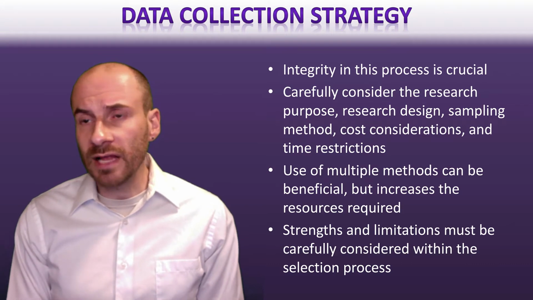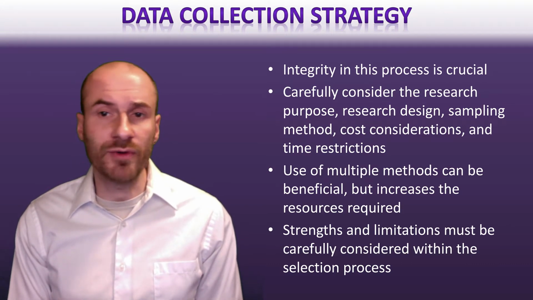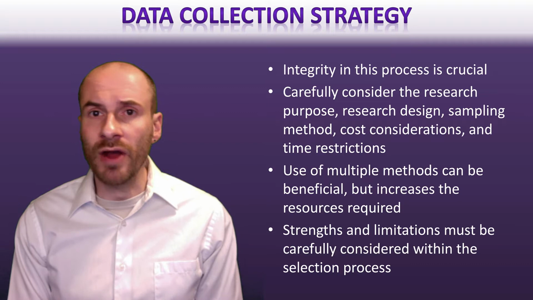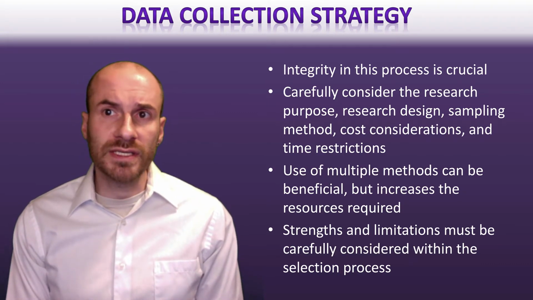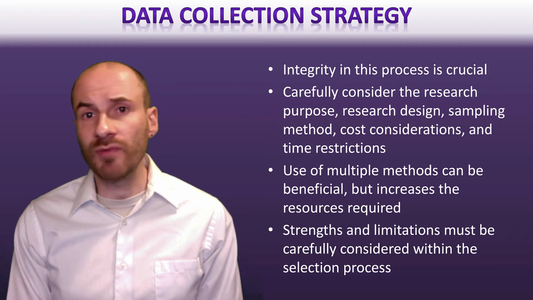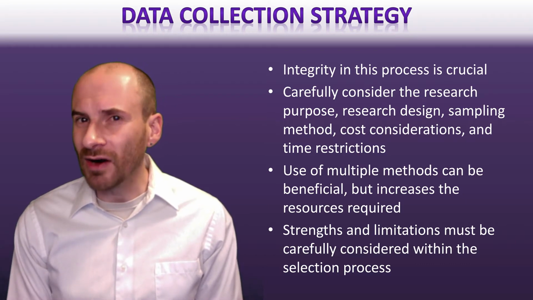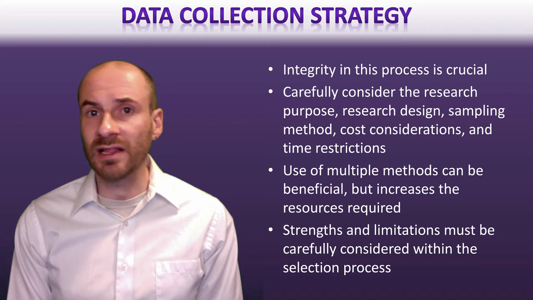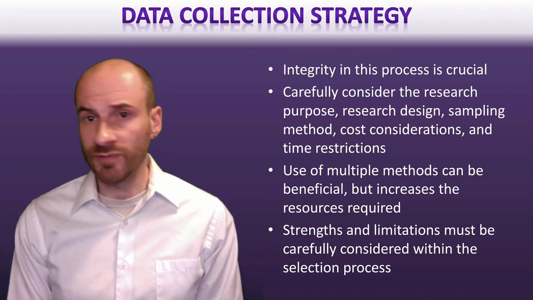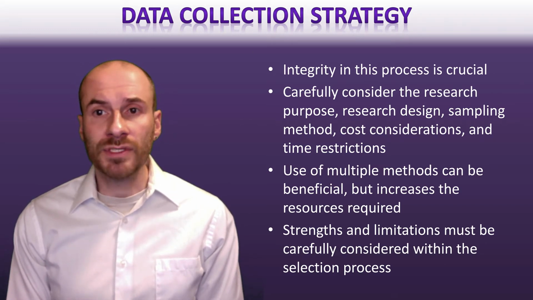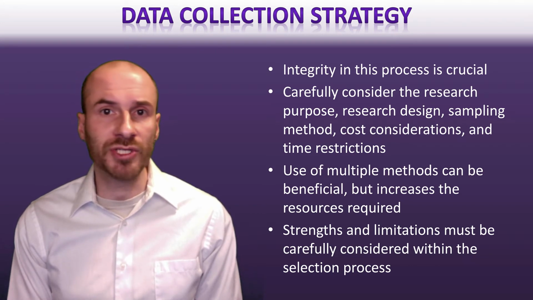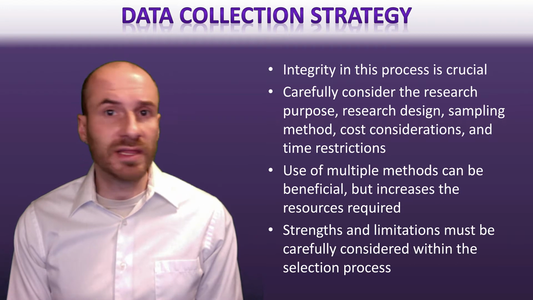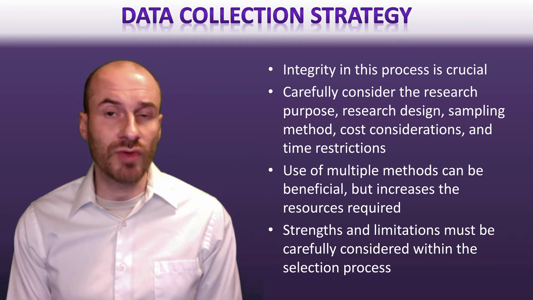So for data collection, it's really crucial to have integrity and have a lot of care as you're collecting this information. Now, the truth is that very often, just by reading a paper, you often can't tell exactly how carefully a data collection strategy or plan was followed in that study. So that's why it becomes even more important for a researcher to be extremely careful to make sure that different people are being treated the same way in their study so that you don't have strange biases that creep into the study.